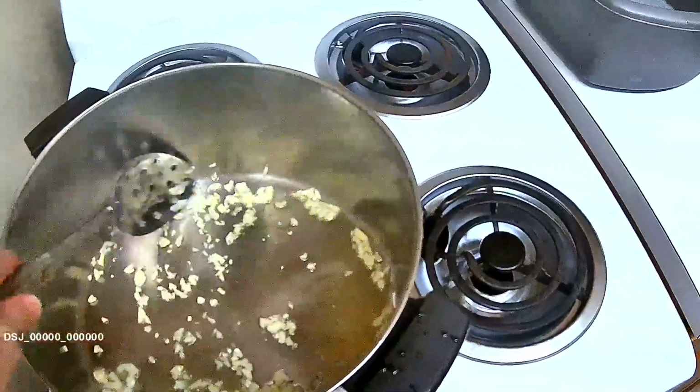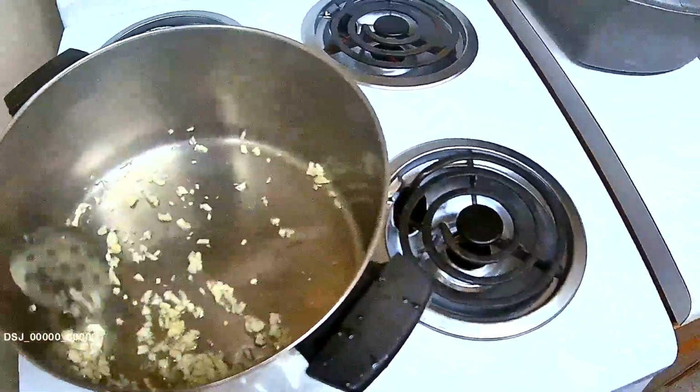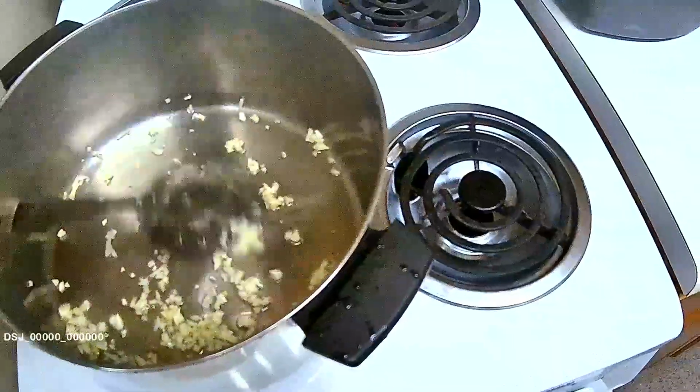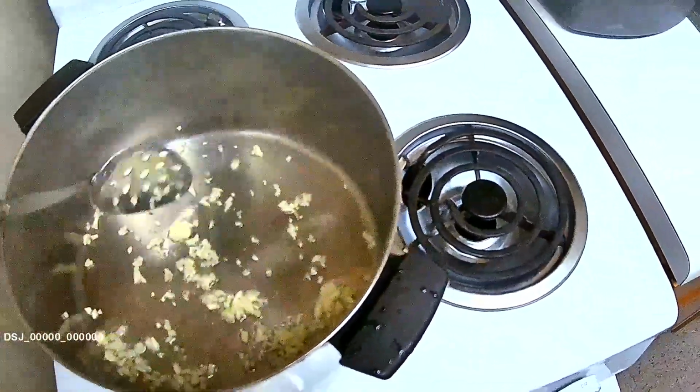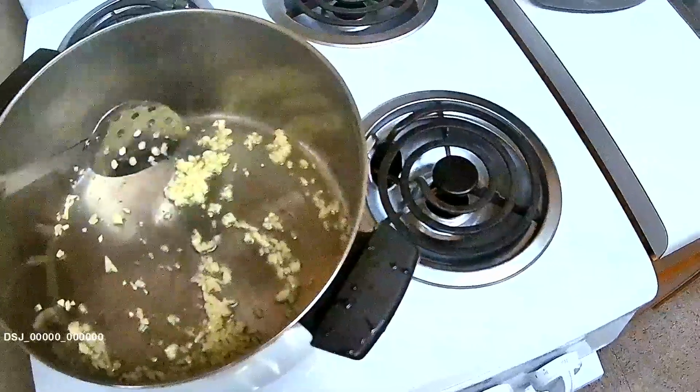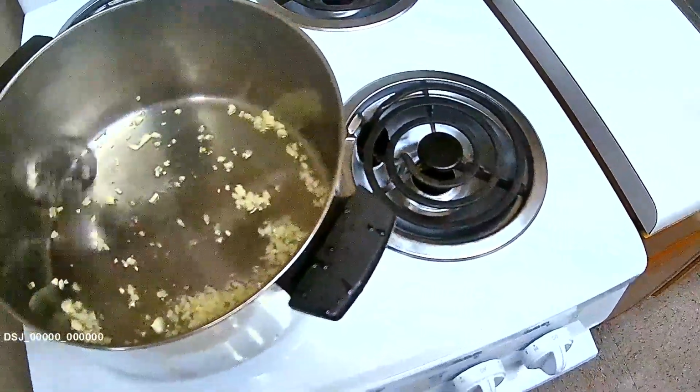Okay, I just put the garlic in here, and I'm stirring it around until it's fragrant, about 1.5 minutes. And yeah, I've got some Lacinato Kale that I need to use up.